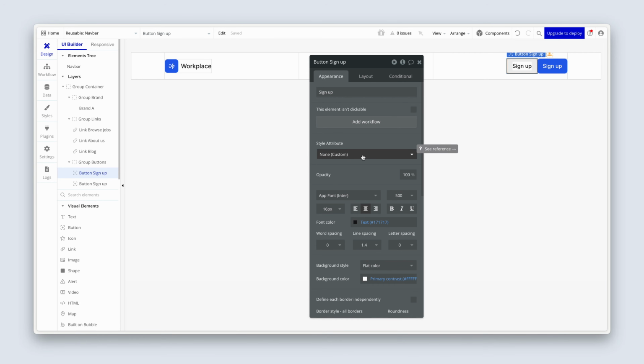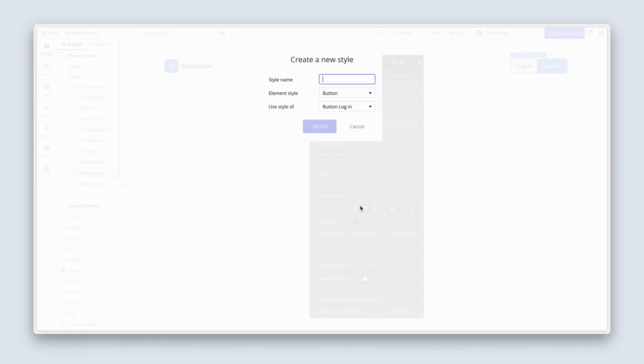Now that we've finished styling this button, let's call it login. And let's just give it the name, create a new style of secondary button. Now you can see that the default naming convention we've created with Bubble is slightly different. And that's because there is no right or wrong way to create these particular design systems or naming conventions for styles, okay? But I just want to show you how to adapt what we've given you to create your own system.